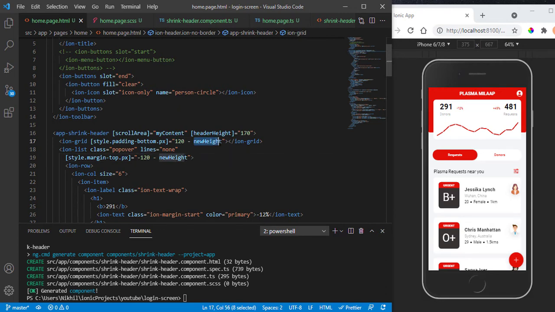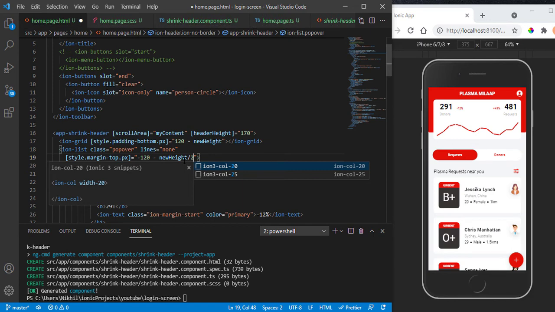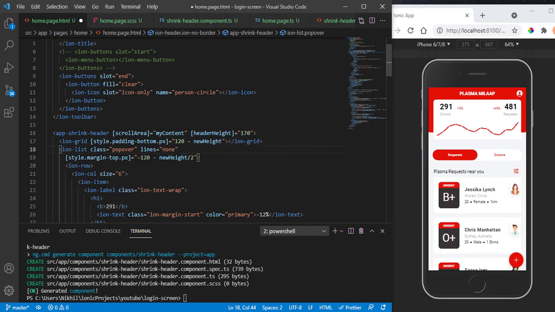So now whenever this height is initialized to some value, whenever we are scrolling, the padding will get reduced, and at the same time I want to increase the iron list margin top, because I want to scroll it to the top and I don't want it to be visible. That means the value of it will be pretty high. I don't want it to be higher, so I'll divide it by 2 to just scroll it gradually. I don't want it to be speedily moving up and just disappearing. I don't want that also. It needs to be pretty smooth, and that is why I'll divide it by 2 out here.